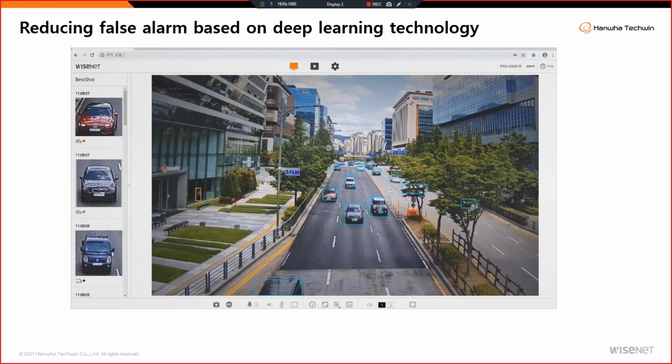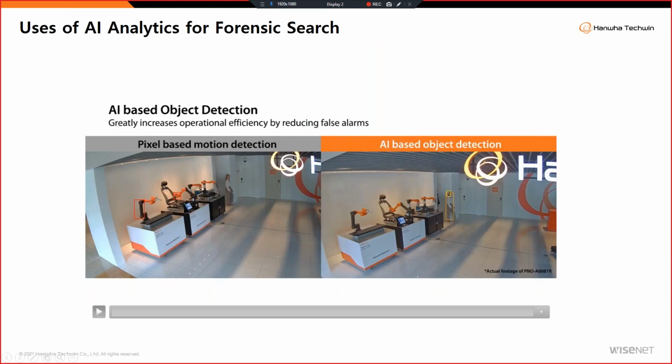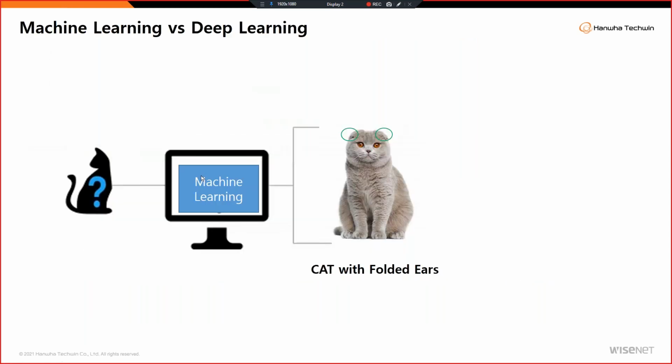For us, we don't use any machine learning in our AI cameras, but we have seen people getting duped because of less knowledge. They buy into the fact that they are having a deep learning camera, and when they install it on the site, there are a lot of false alarms, and then they lose faith in artificial intelligence. That's why deep learning.